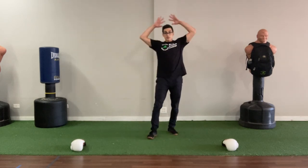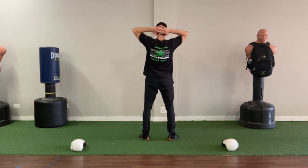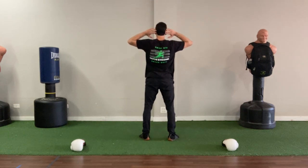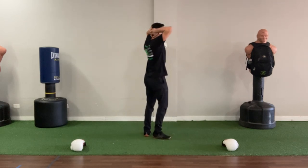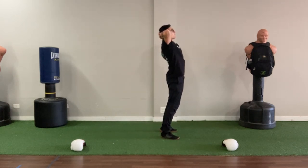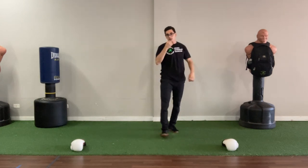Now let's go hands behind the head. If you can interlace fingers, great. If you can't, just move them farther apart. If you can't get there, just put your hands on the side of your head here. But I'm going to interlace for me. Push my hips forward and squeeze my shoulder blades and elbows back. And we'll stop right there.